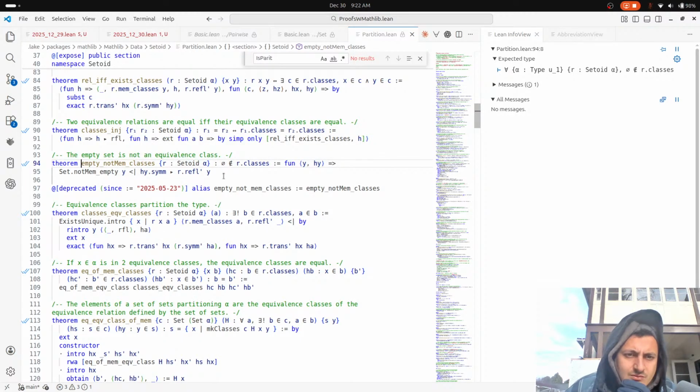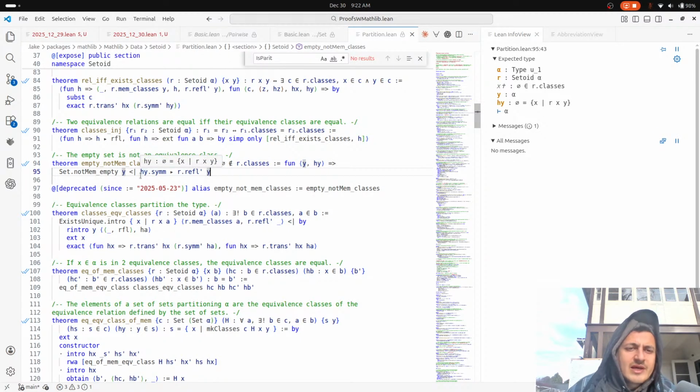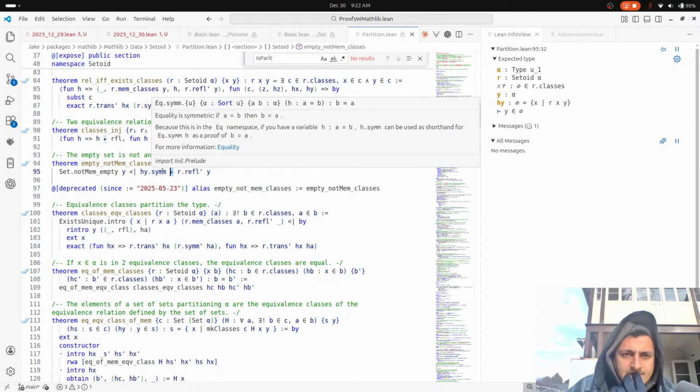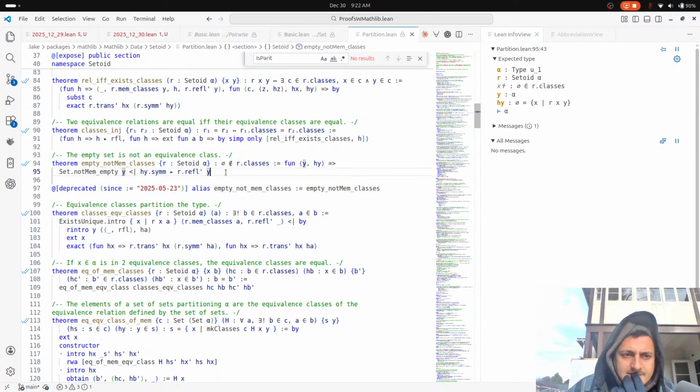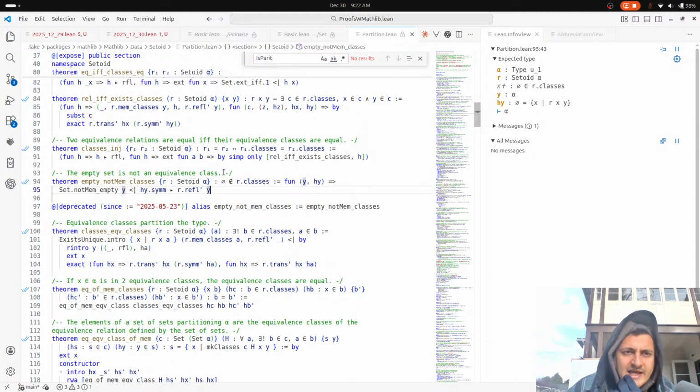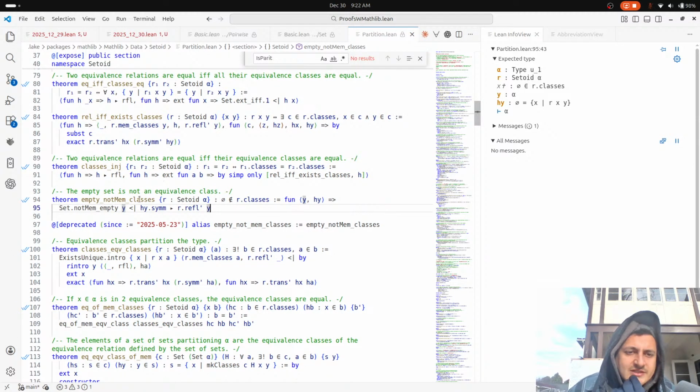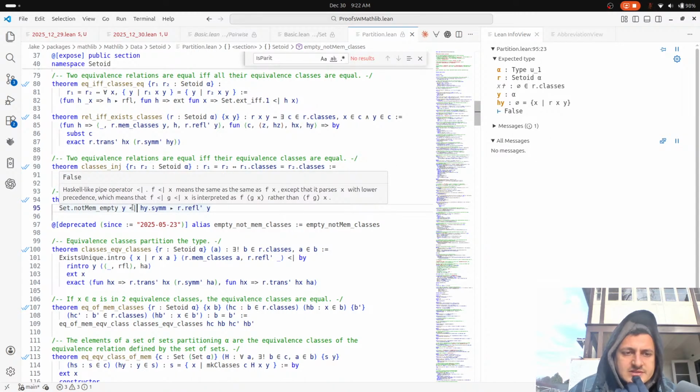Whoa, dude? This is the thing about reading MathLib. Look at how much syntax is in here. There's this thing, and then there's this thing. I actually don't like how MathLib is written, because it's like, why are y'all doing all of this Haskell-like pipe operator?